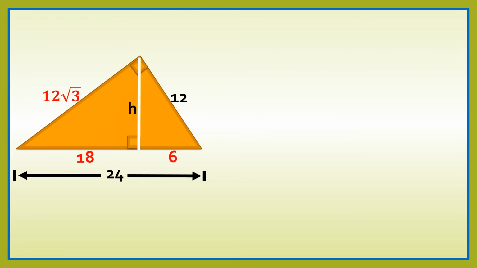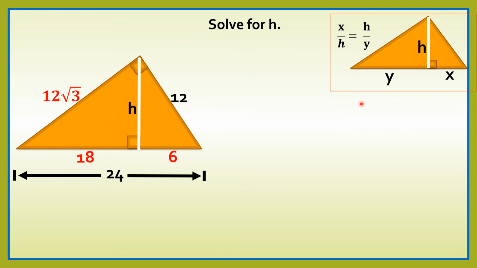So, this time, gagamitin pa rin natin ang ating figure. So, yung 6 dito, that is the value of x, yung sinolve natin kanina. And then, yung y, which is 18, at yung b naman natin dito ay 12 square root of 3. So, ang nawawala na lang na length, yung h. So, ito ang susolve natin ngayon. So, this time, ang gagamitin naman natin yung altitude rule. Sa altitude rule, ang ratios niya ay x over h is equal to h over y.